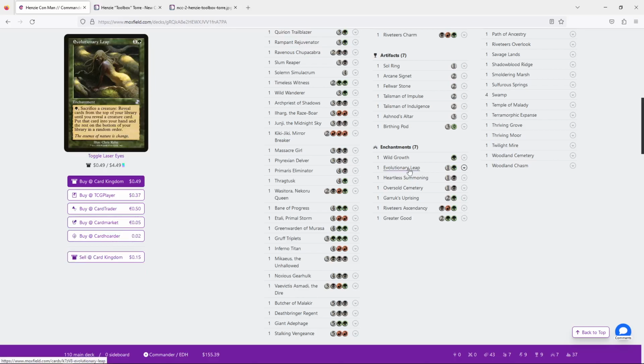We have Evolutionary Leap. This is a card that sacrifices creatures in order to get the next creature out of our deck into our hand. This is a card I really, really like, specifically in token strategies, because a token is worth less than a card. However, in a deck like this, where sacrifice outlets are really strong, and that we have creatures, our blitz creatures draw us a card, and we're going to die anyways, Evolutionary Leap is really, really good.